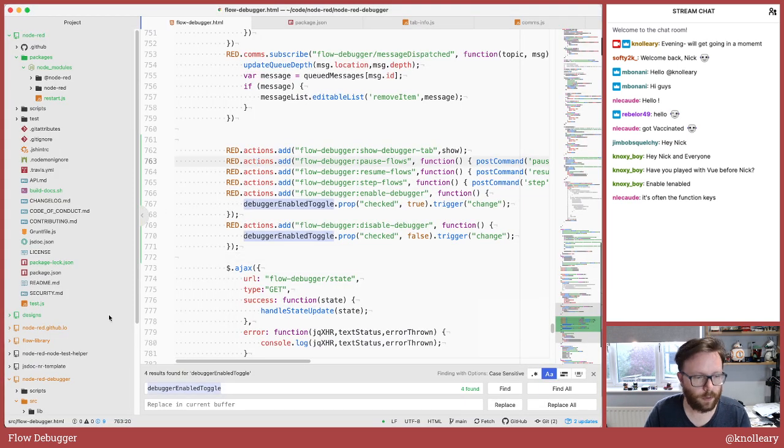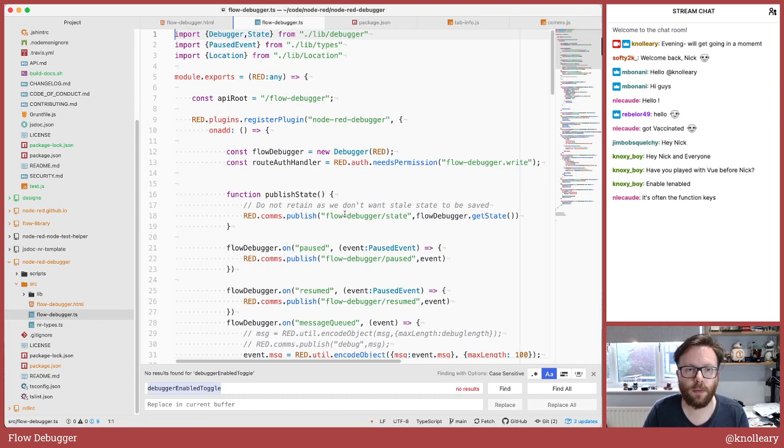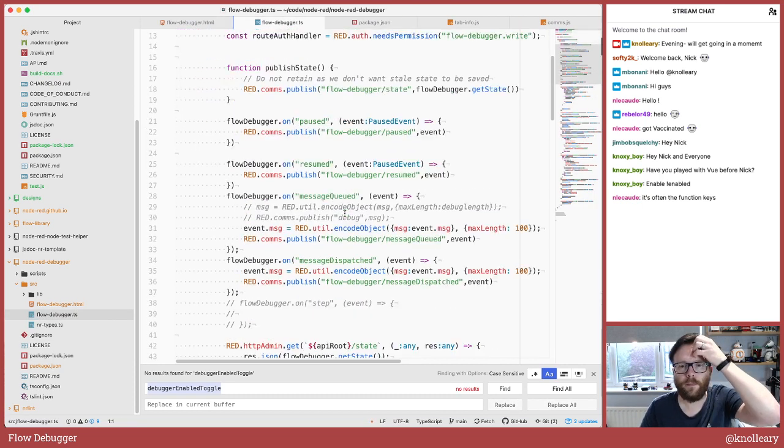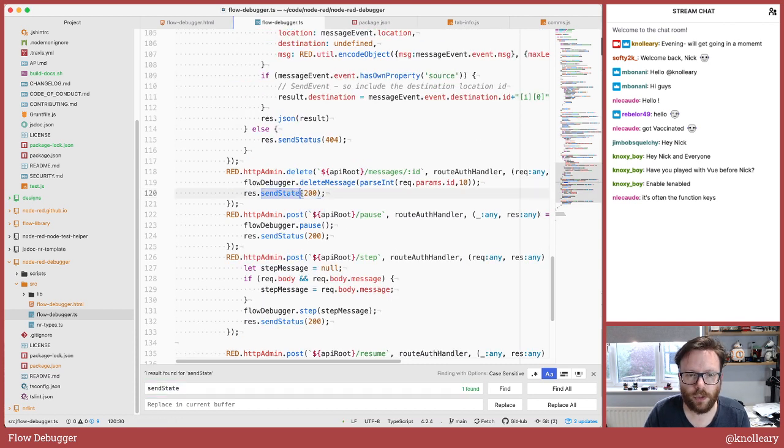It's calling a function that doesn't exist. So we go to flowdebugger.ts because, yes, it's TypeScript. And somewhere in here, we've got send state when it should be send status. So we'll save that.